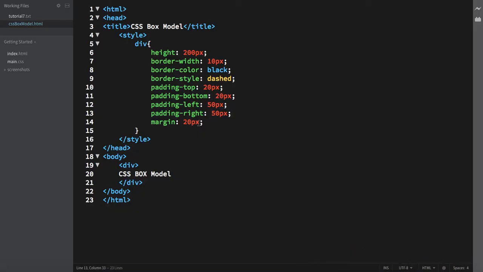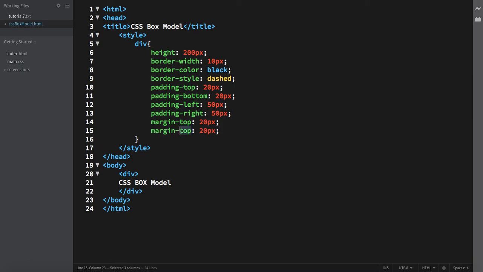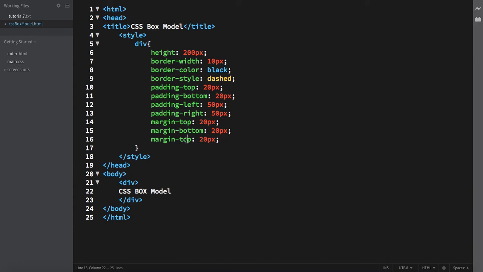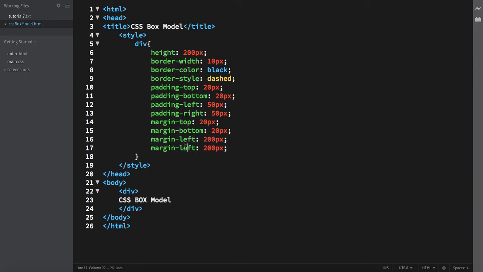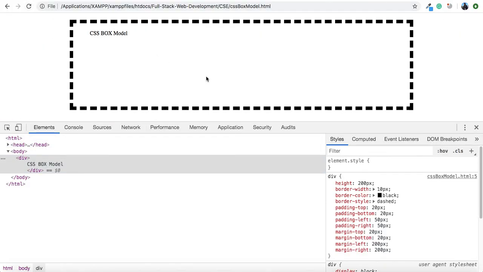So let's try to change the margin on top, margin on the bottom, make it less, and margin left, maybe I want to make it 200 pixel, and similarly margin right I want to make 20 pixel.